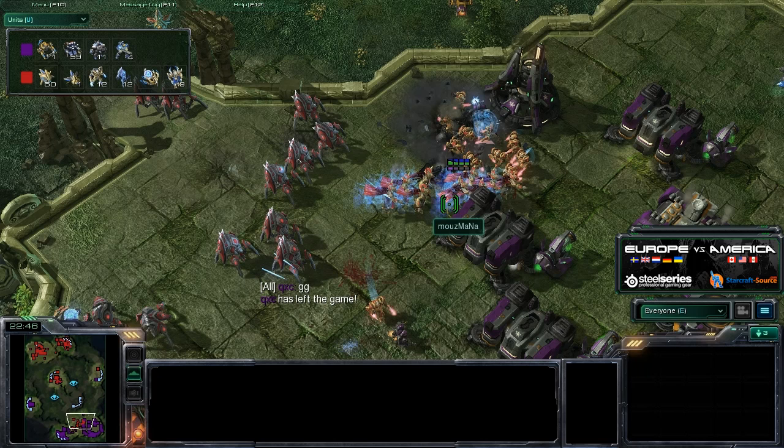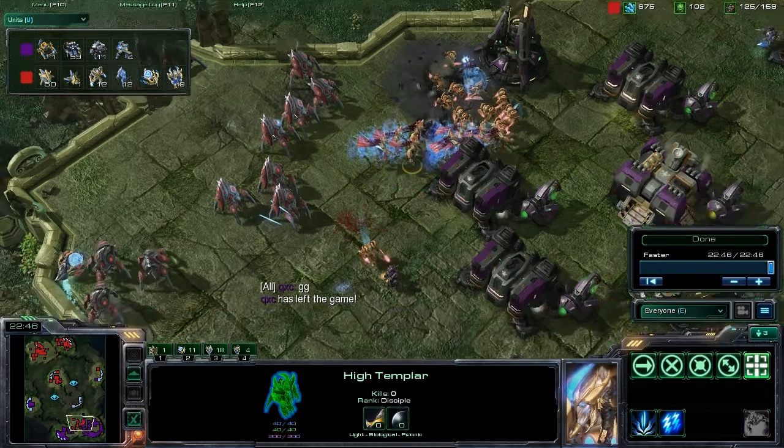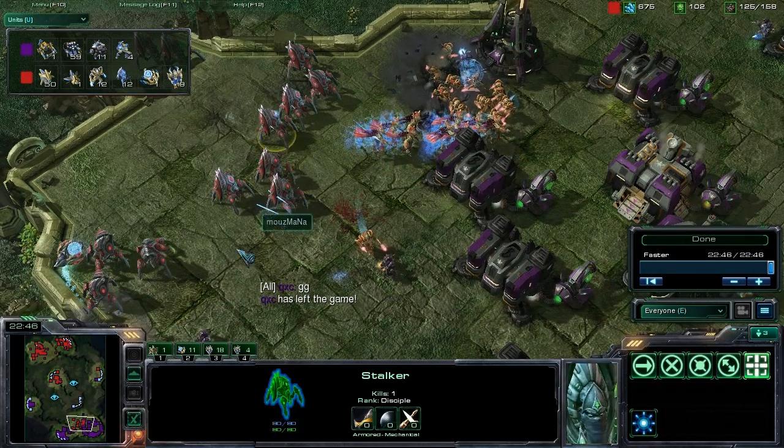Oh, wow! There you go, folks. That's it. QXC. Good game. And Mausmana takes this series 3-2-1. Oh, yeah. Look at that. Mausmana, what a player. Excellent, excellent play there from all fronts.